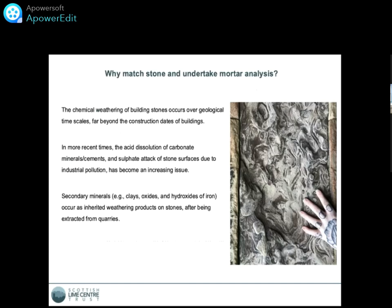And this image here shows you a nice example of what happens with stone weathering. And this is face bedded, like was talked about earlier. And this is a very, very common stone around this part of Fife, particularly in Inverkeithing. And this stone was formed by a big, huge river system, which would have been similar in size to the current Amazon River. And when you think about the context of that and the environment, as you've got big river systems coming in and depositing down the sediment, there is a lot of variability. It's not like it's a big flat plain where everything is uniform across there.